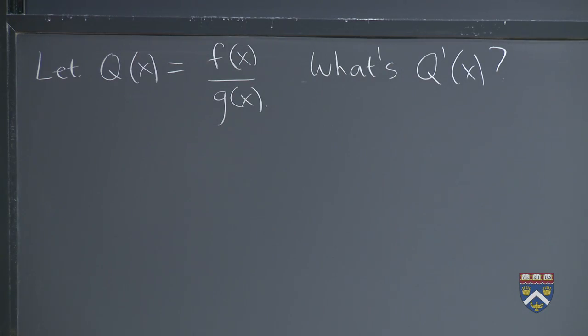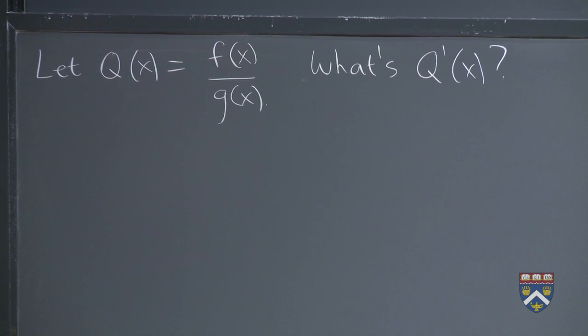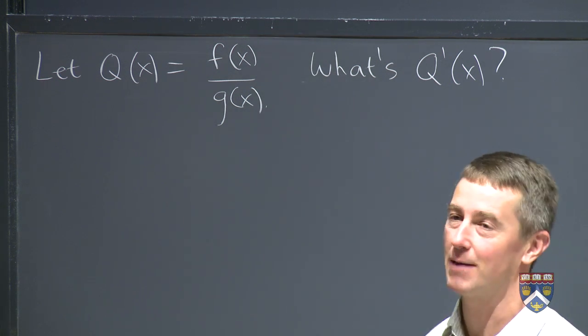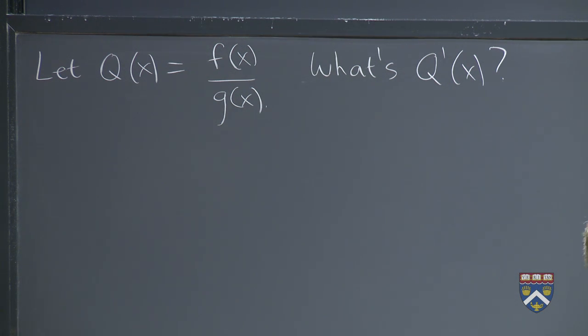I will leave it to you to experiment with just basically any function you can pick. Take some f of x over g of x and take their derivatives, and you will find that it's not going to be f prime over g prime, just as it was for products. It's not that easy. So how can we do this?